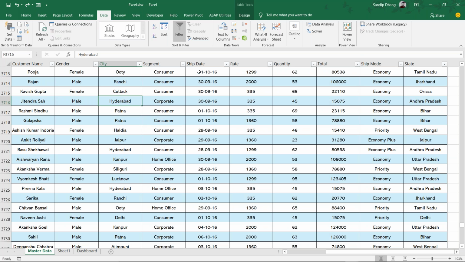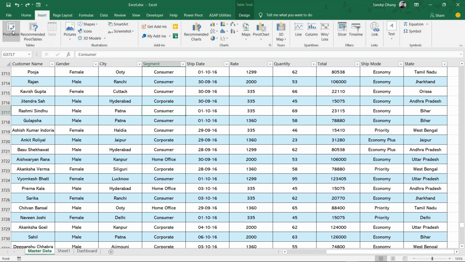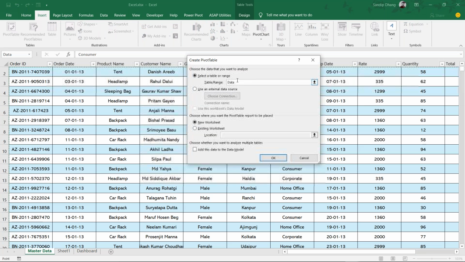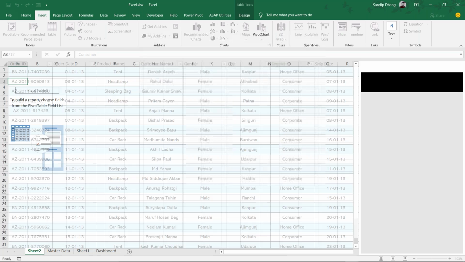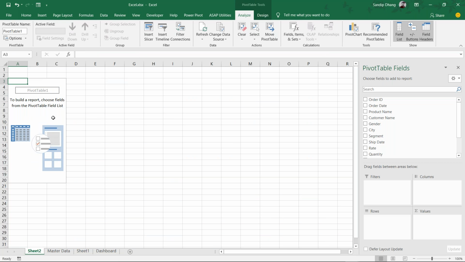So to create a pivot table, as I have already converted this into a table, I just need to place the cursor inside the table, then go to Insert, click on PivotTable, and it will automatically pull the name of the table, right? As it is data, that is why it's Data. There are some other options as well, but today we will not see any Power Pivot or Power Query options, so I'm not covering those. I'm just choosing a new worksheet for my pivot table, and hit OK. So as of now the blank table is created.